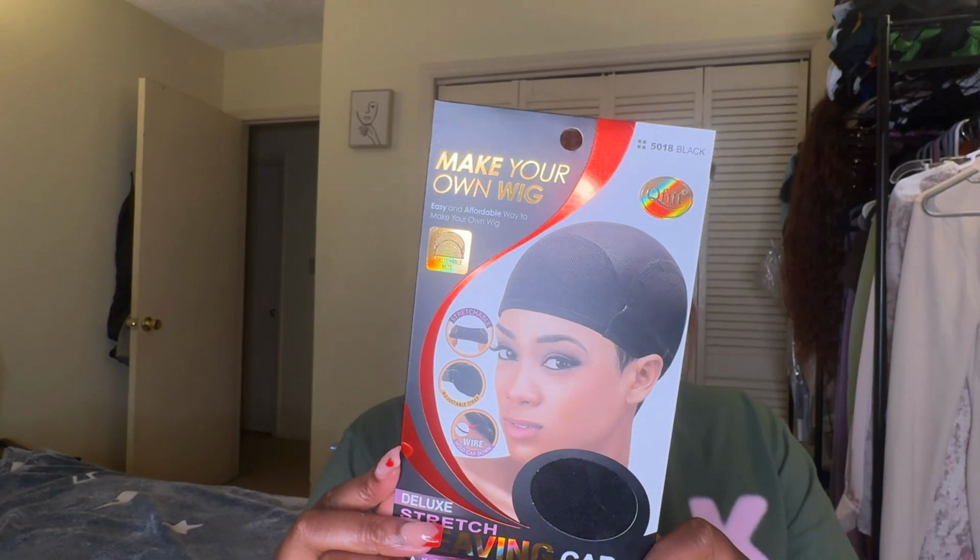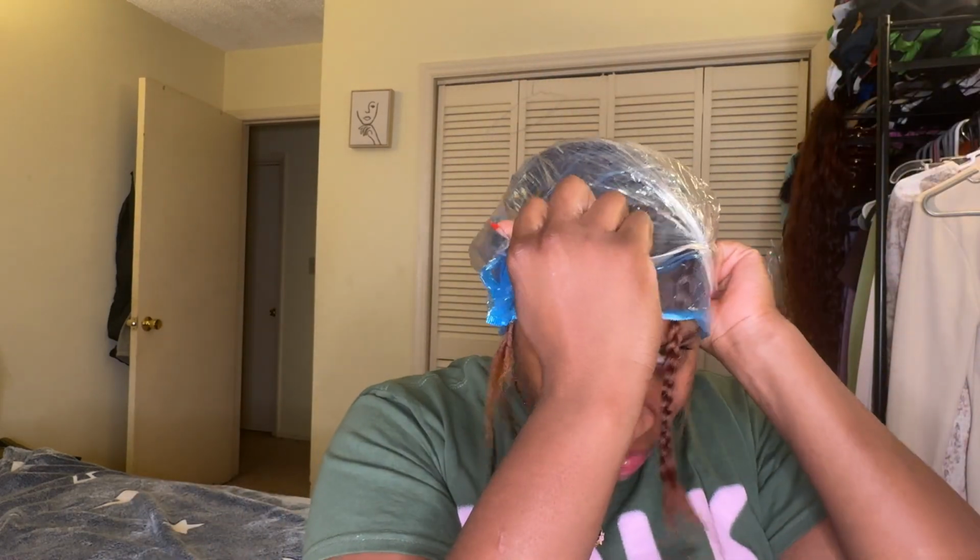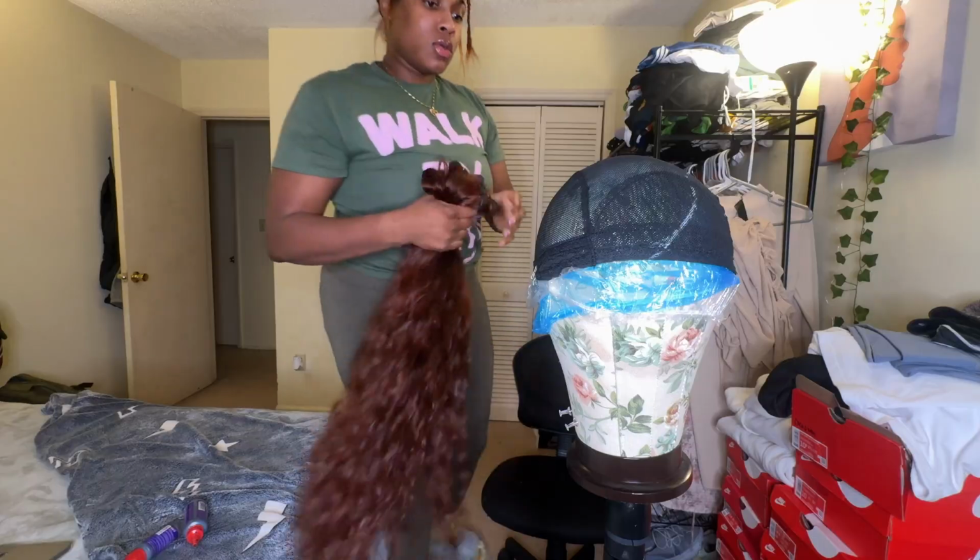So we're gonna get into making. So I watched a video and the girl said that she used this wig cap. I've never used this wig cap before. A little disclaimer: this actually has like the little, what is it, the little like adjustable strap in the back. I've only used like a regular wig cap, and then I just kind of adjusted it to my head. So I'll let you guys know by the end of this video how I feel about it.